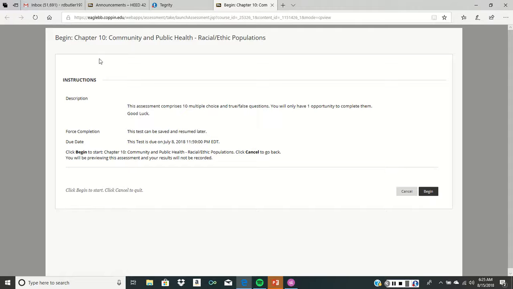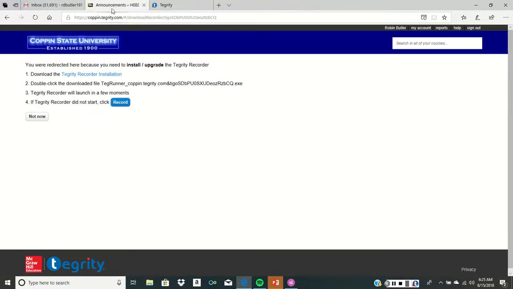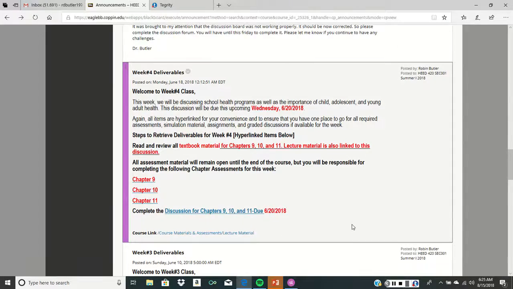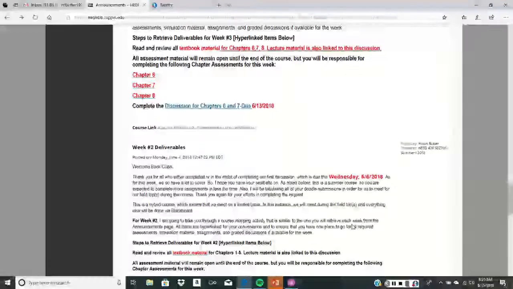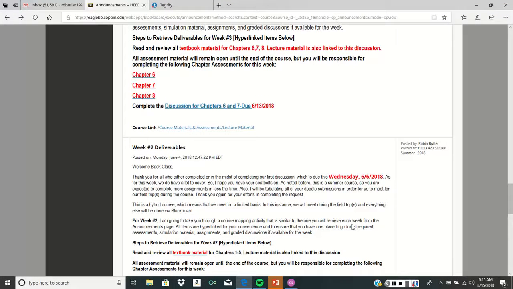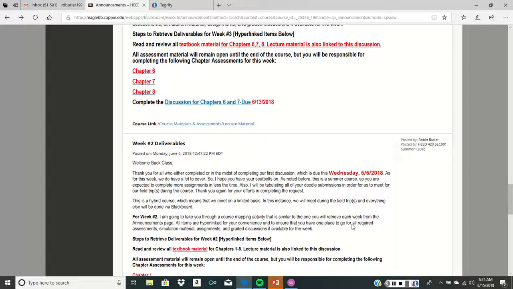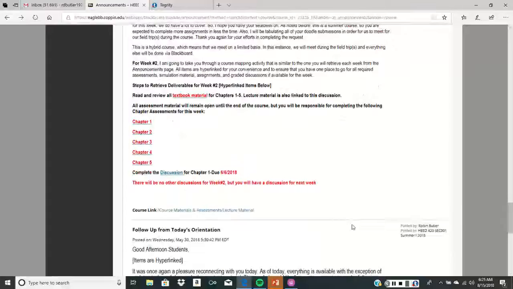So this is chapter 10, and they're able to just go ahead and begin their assessment. And I do also construct assessment material, and I can also integrate already predetermined settings for assessment material from publisher content. So I have done both.